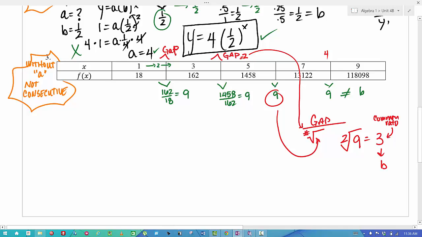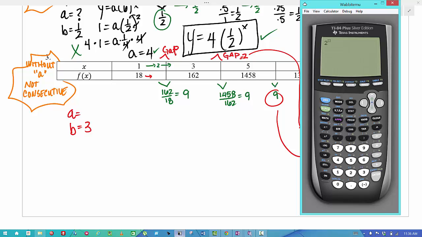So we'll start listing out our information. a is equal to, we don't know yet. b is equal to 3. We do have that information. And we know these are multiplications by 3, so 18 times 3, let's check that real quick with our calculator. Not one that I do in my head very often. I probably could figure it out though.